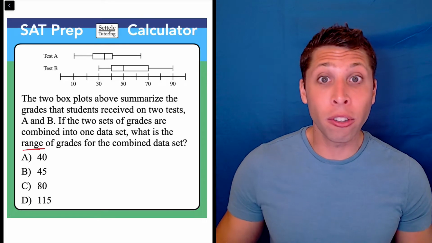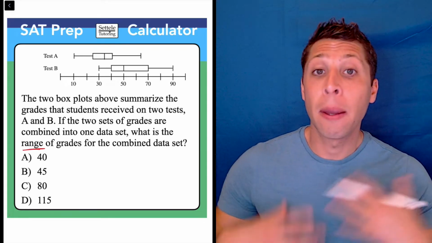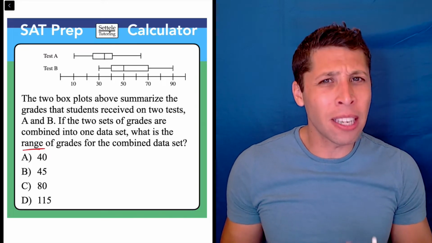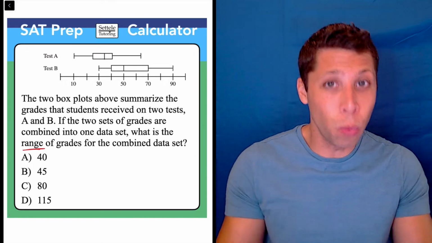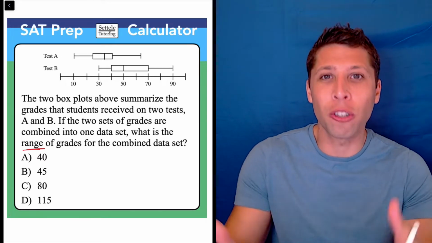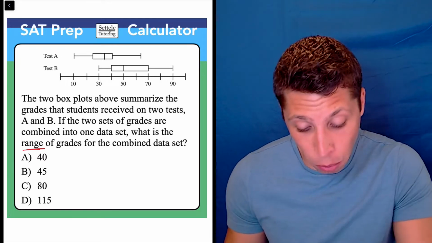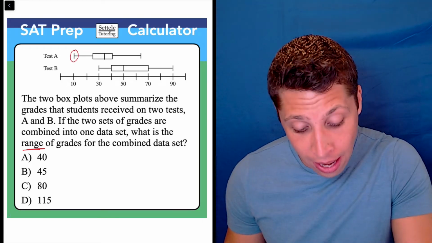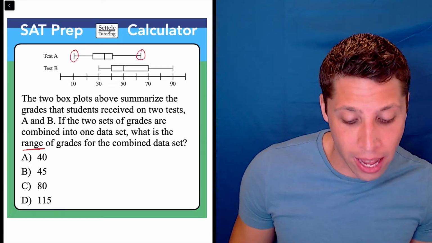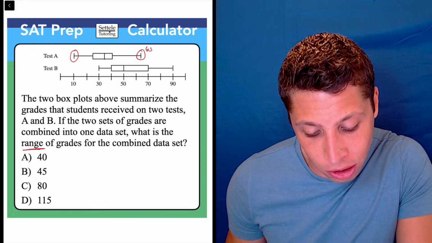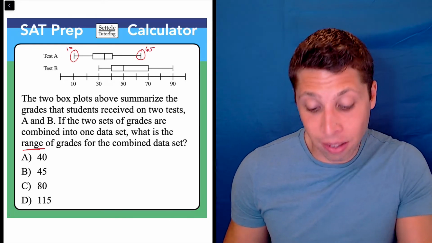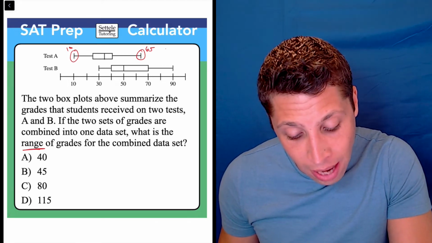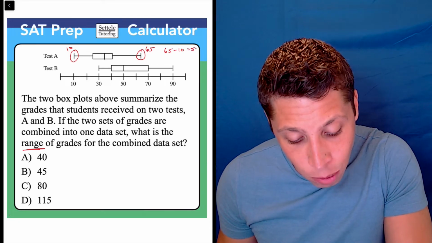It is, in general, just the maximum value in a set minus the minimum value, so, highest to lowest. And that's really obvious on a box and whisker plot because the whiskers are telling us the range. You might even just intuitively know this if you've never seen this before, that for example on test A, the lowest value is probably 10 and the highest value is probably whatever that is in between 60 and 70, so let's just say 65. So there you go, that's going to be the full range, and then we subtract those things to get that the range of the top one is 65 minus 10, which is 55.